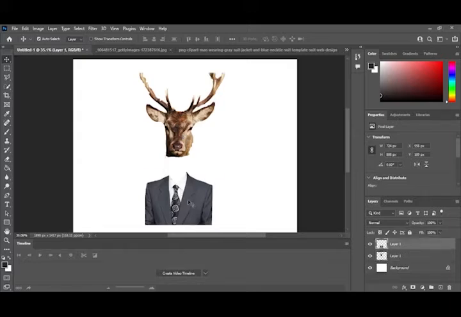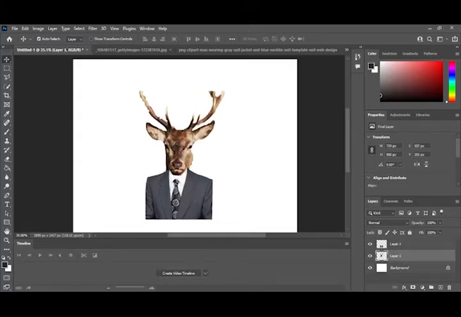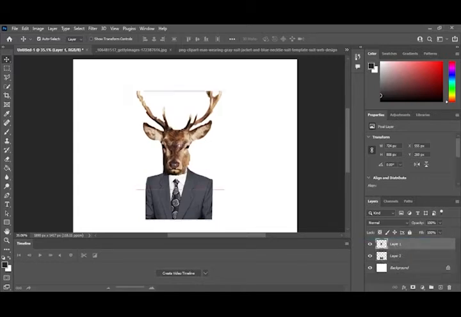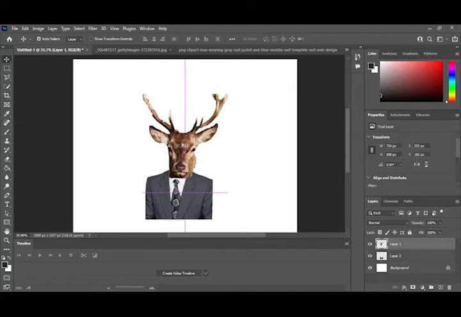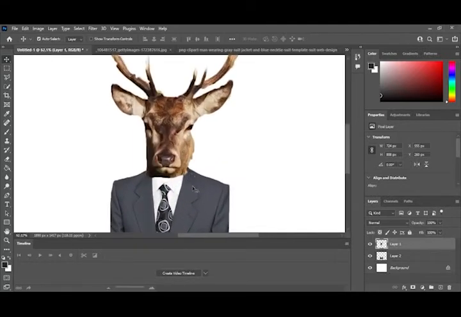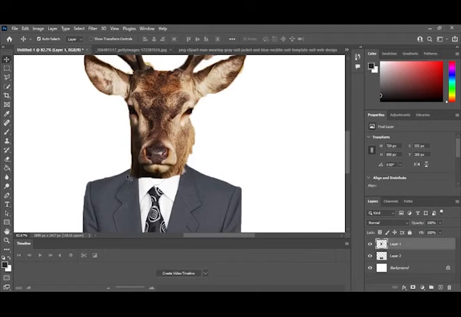Now, to stop the area of it clipping, we then want to come over to layers here, and we want to drag the deer head above the layer of the suit so that it goes on top. And then you want to come over here and try an area. We want to use the eraser tool, and we want to try and get rid of the little bits around here. We might want to zoom in and just try and get little areas that we slightly missed with the crop tool. So the eraser tool is on this part, I think.